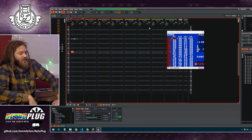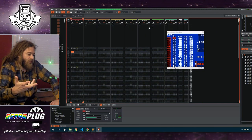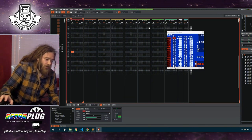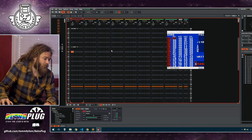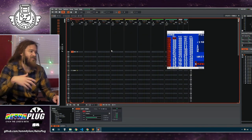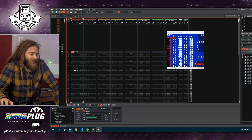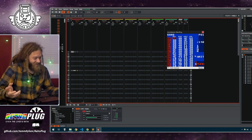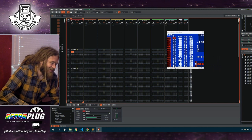Basically it forces it to start at a certain time, which gets around the issue of things being out of sync when you hit start, essentially. Although it can still happen if you go in here and start spamming the start button, it's still going to be out of sync, but, you know, don't do that if you don't want things to be out of sync, basically.